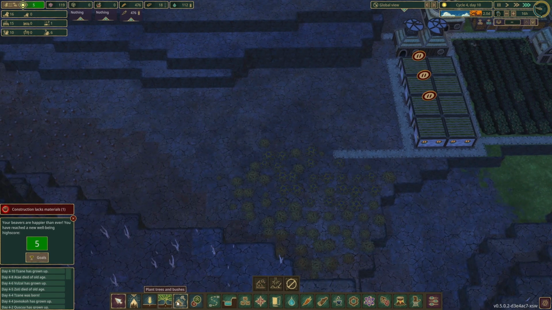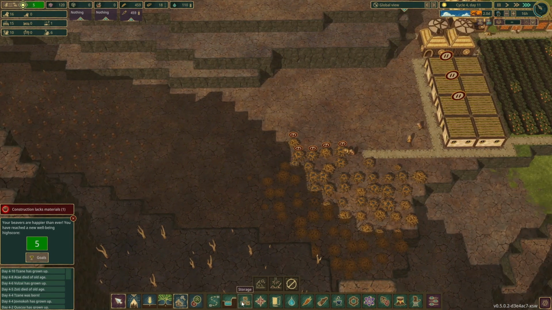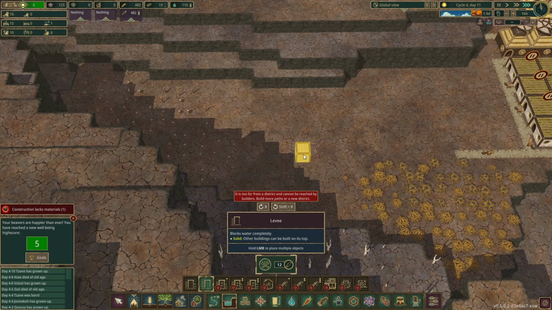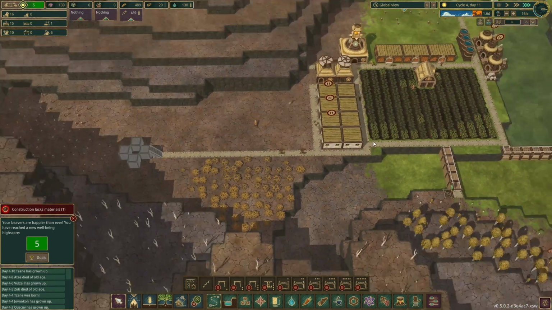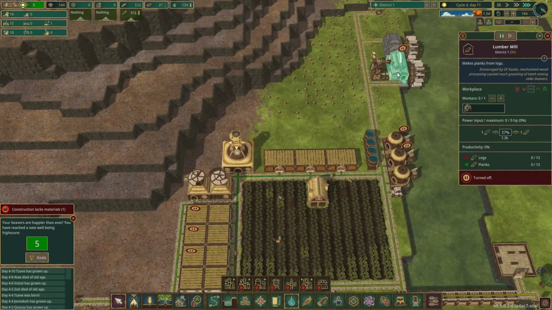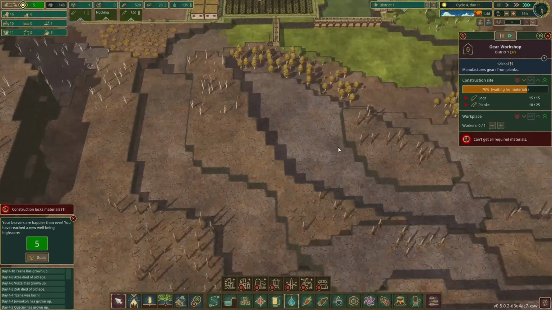Right, unpaused, I am. So we're going to need to pull up these bushes. So if we do it about here, we're going to need some stairs. We need a road. What's it actually take for the fluid dump? Okay, planks and logs. If we unpause you, Mr. Planky, you should be working straight off the bat. You are.